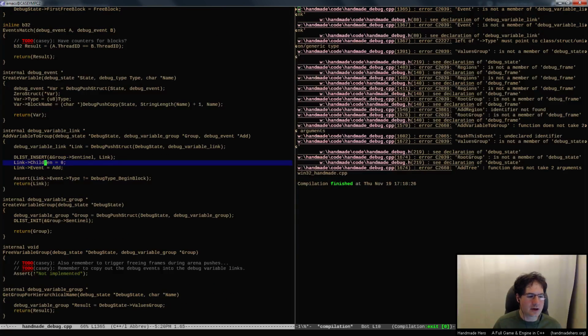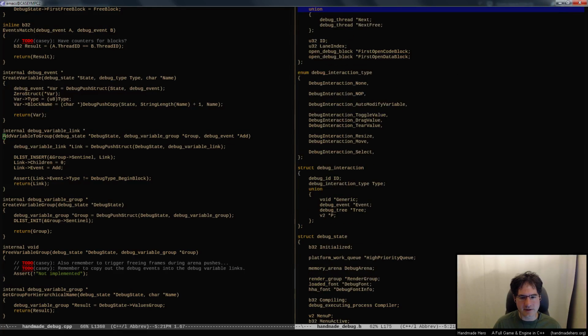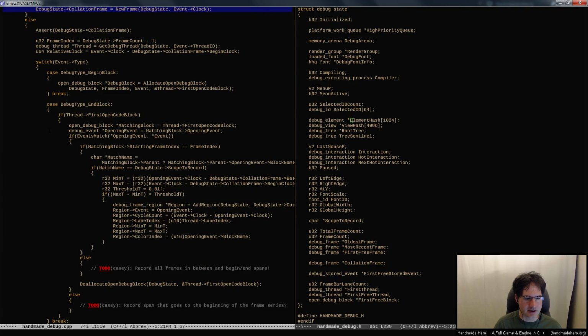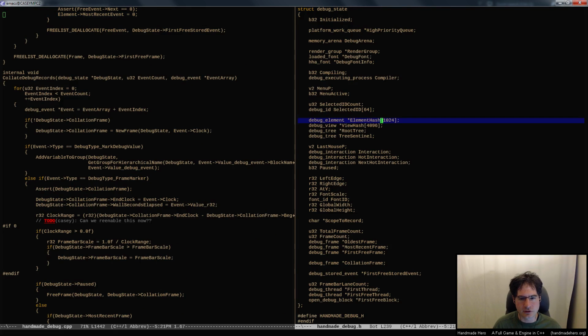All right, so moving on, let's get back to business here, because that's the memory stuff we can do later once everything is structurally back and repaired. So what I want to do here again is get this working so that we're keeping everything in the element hash, so that anytime we see a particular location coming through, we want to have the collator put it into basically a location based on where it came from in the code. So that's what that GUID thing is for. We're just going to use that GUID to do a basic string hash here, where we're just going to take whatever we see there and put it in.